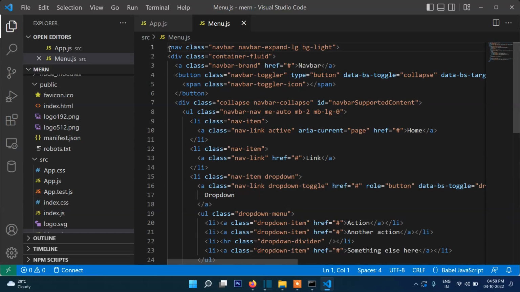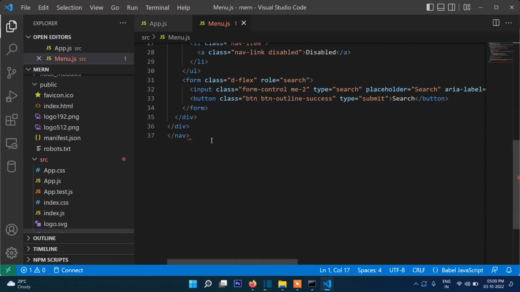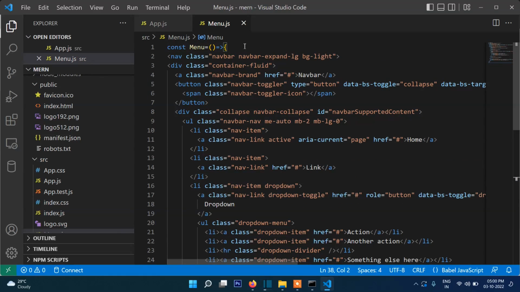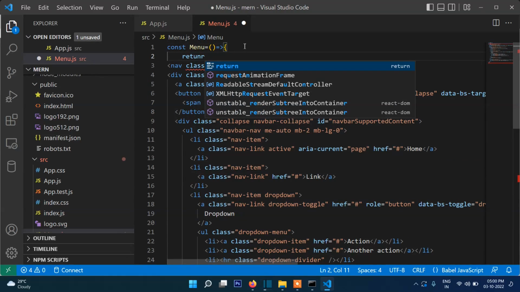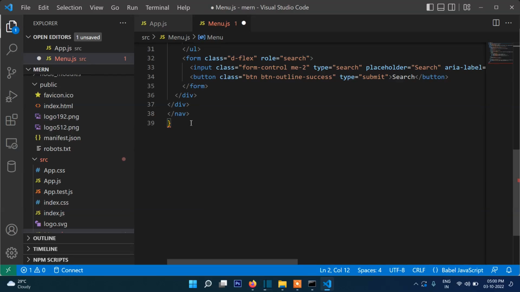We'll write here const menu, arrow function I'm using, and then here we need to write return, and then this below it will get closed, this, and finally this one, and export default menu.